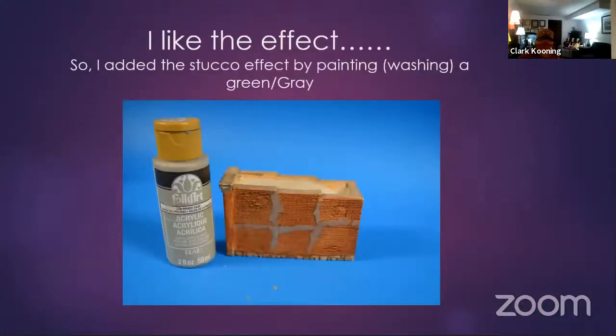So I like the effect. We were talking about painting and adding a little bit of that stucco detail, or the cemented over the brick. And I always have liked that effect. So I used a little gray green and just lightly put it over the patchwork on the structure and let it dry.